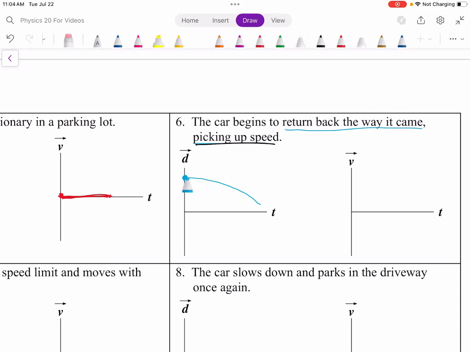This one here. This shows a negative slope that gets steeper and steeper and steeper, right? Starts with a slope of 0, and then that slope gets negative. Remember, that's a negative slope, falls to the right, okay? And it gets steeper and steeper. That indicates a negative velocity that gets larger and larger, a bigger and bigger negative velocity. And once again, run that far, we rise only that far. But in the next second, we rise a little bit further, a little bit further. We can tell that we're covering a greater and greater negative displacement each second, which means it's getting faster and faster in the negative direction.